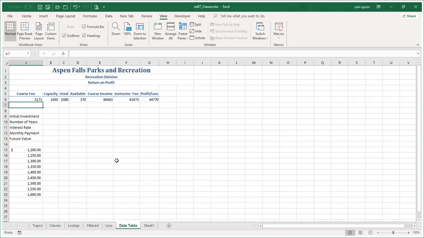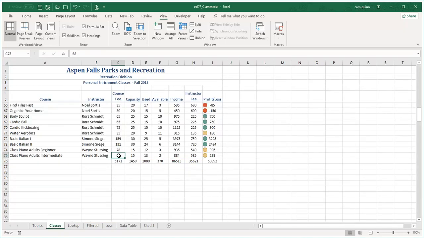Okay, so now I have a 3D reference. Now you can see it shows 5171. If I go back to classes and change that back to 78, it's back to 5181. I click on my data table, it's now back to 5181.